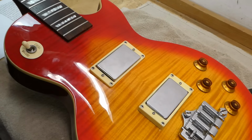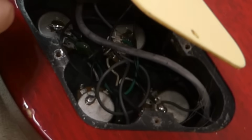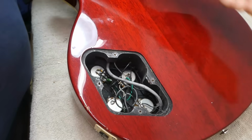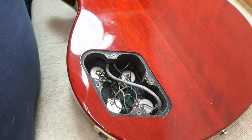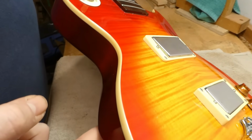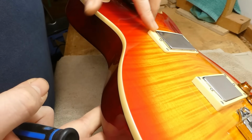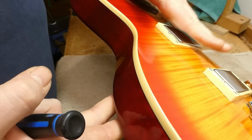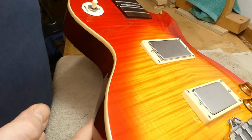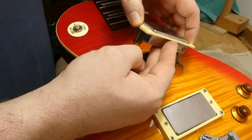So, bad switch. Had a quick look inside. Bunch of hair. I'm not sure about this wiring. It looks like someone has been in here. I think this front pickup ring might be mounted backwards. I don't have much of a problem with it because the top of the pickup is pretty much level with the other. But we'll see what happens when we pull it out.